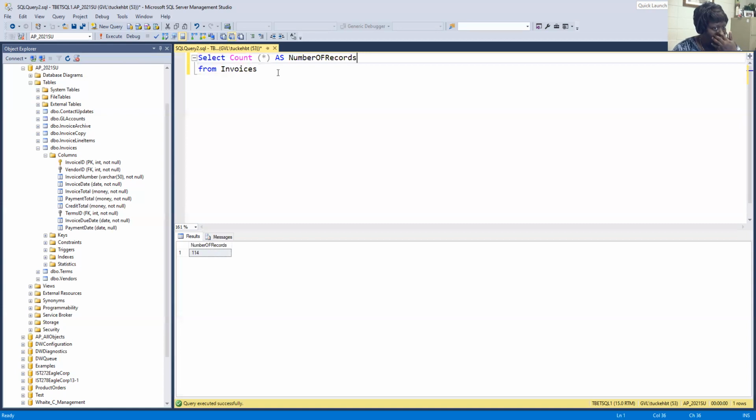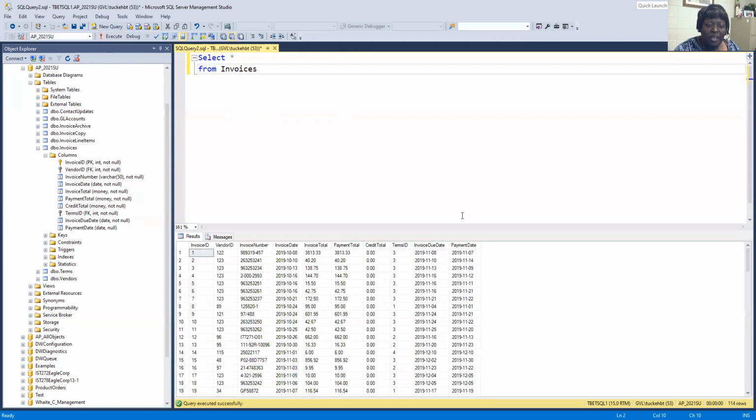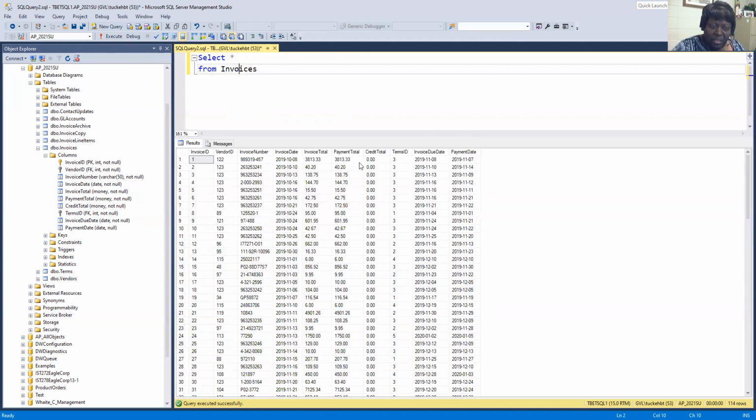Now, I'm going to use the same, let's do this. Let me go back and do select all right quick. I just want to see my columns and the information here. So I will show you something. When I run that, let's look at the payment total. What if I have all these different invoices with the vendors, and they have these different amounts of the invoice total, how much money they owe.